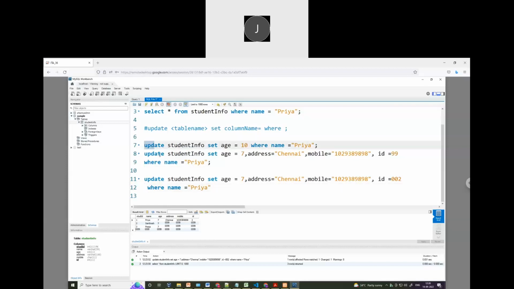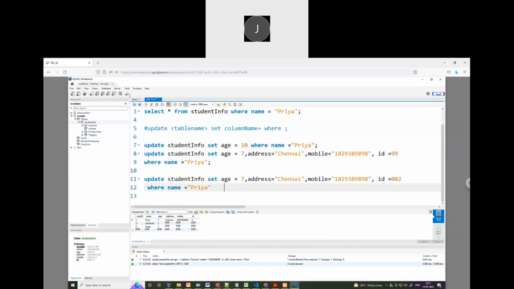Nested queries means we are having nested commands, like we are having an update, inside it we can also have a select query. Whether nested classes or nested queries, it will first execute the internal query, and then with the result of that output it will execute the outside query. We will see how it works in the coming classes. Based on the output of the select query, this update will work. That we will see later on.